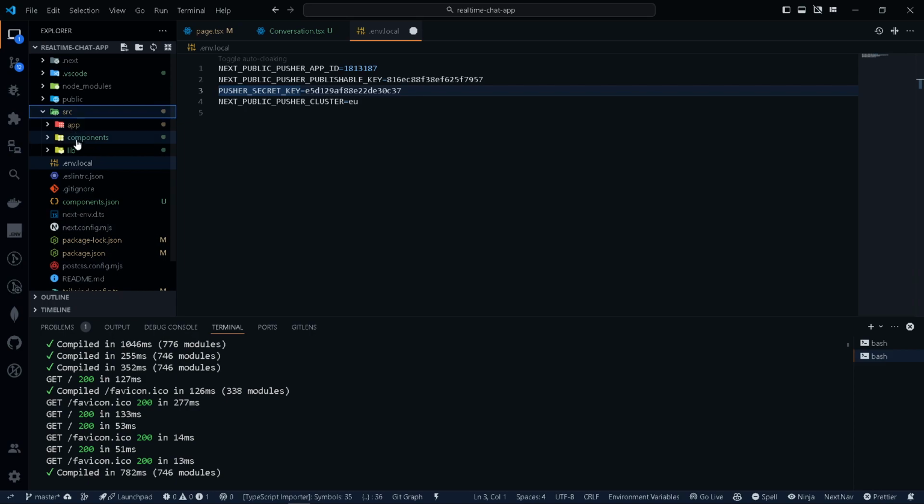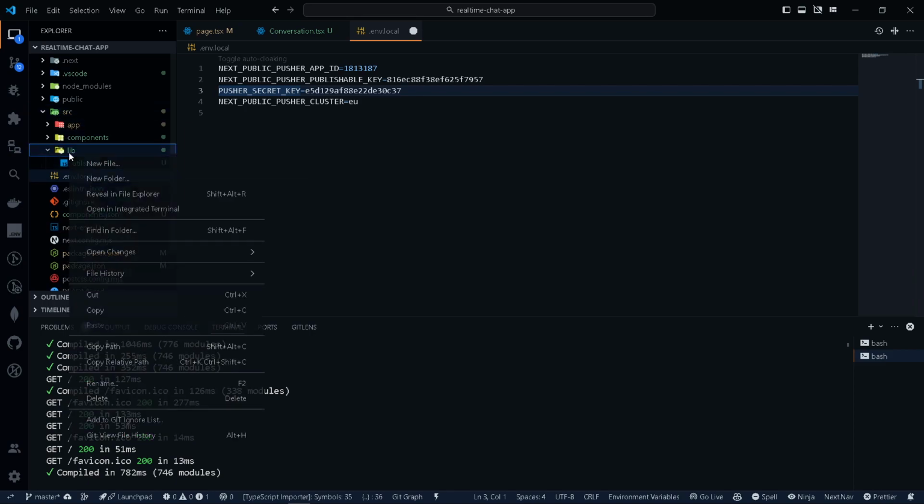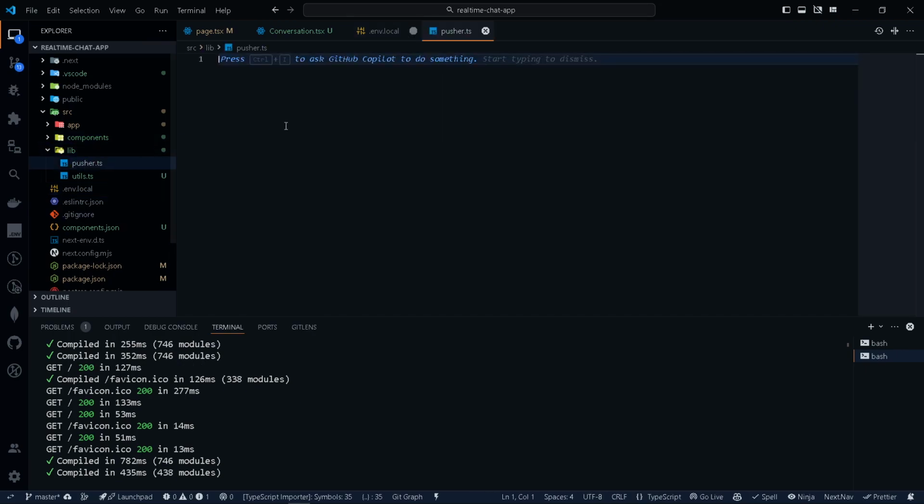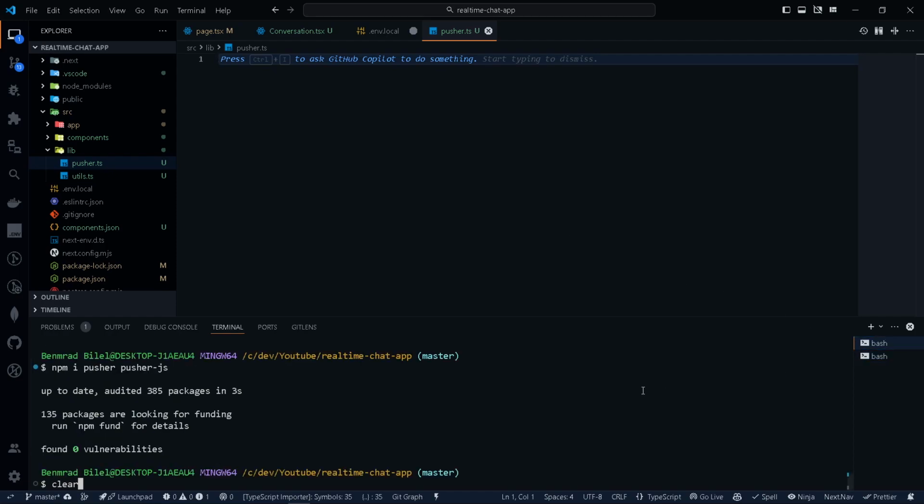Anyway, now the second step is to go to your source folder, to your lib folder, and add a new file, call it pusher.ts. And now in order to accomplish this real-time feature, you need two packages.